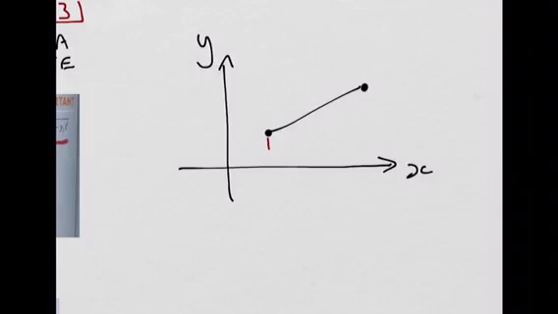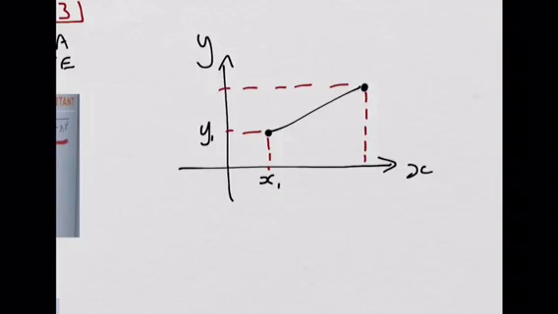Our first point, our bottom left point, aligns with an x value there and a y value there. So we have x1 coordinate, y1. So this bottom left point has coordinates of x1 and y1. Our top right point aligns on our x-axis there and our y-axis here, and that has coordinates of x2, y2. So two different x values and two different y values.